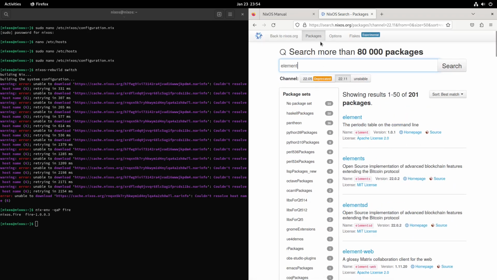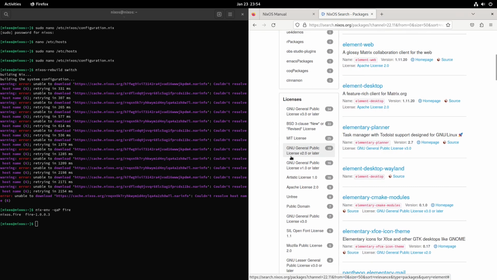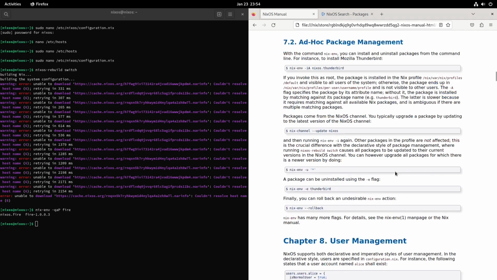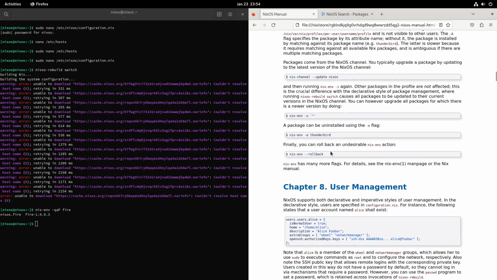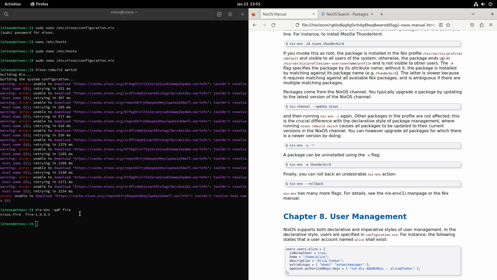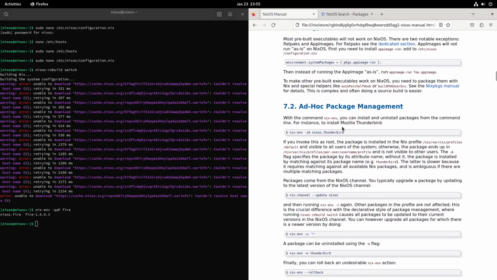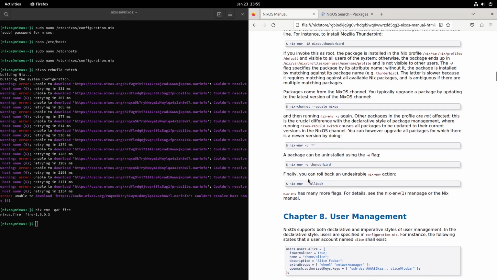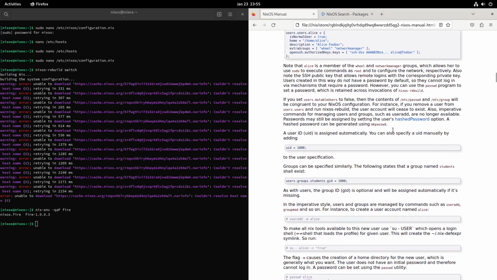So you can go on over to search.nixos.org and search for any packages that you want, if you want to know the packages, the details, and see extra information, their sources and things. So there's a lot of cool stuff that you can get. The website does have a ton of information. It's just some of it is a little bit overwhelming, and some of it doesn't have all the things. Like, I had to do an internet search to find out how to search for packages in the terminal. That's not actually over here, at least that I found. You can roll back packages, looking at different versions. I'll let you read about all of that.